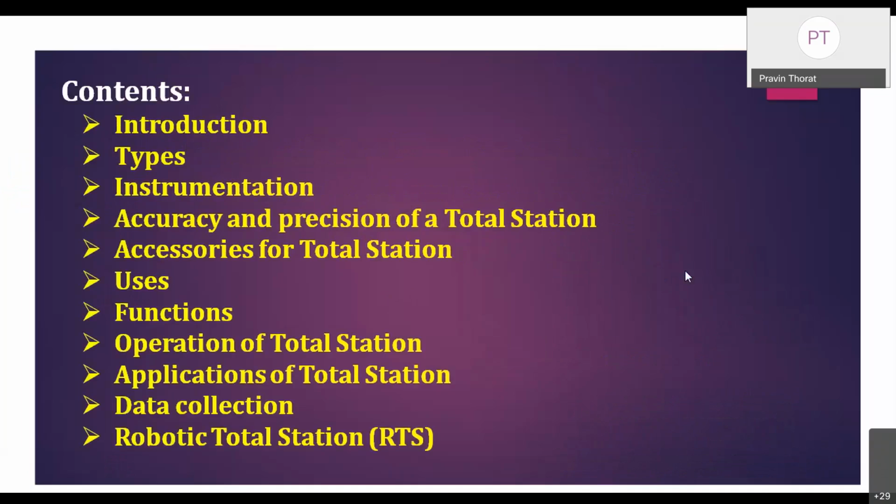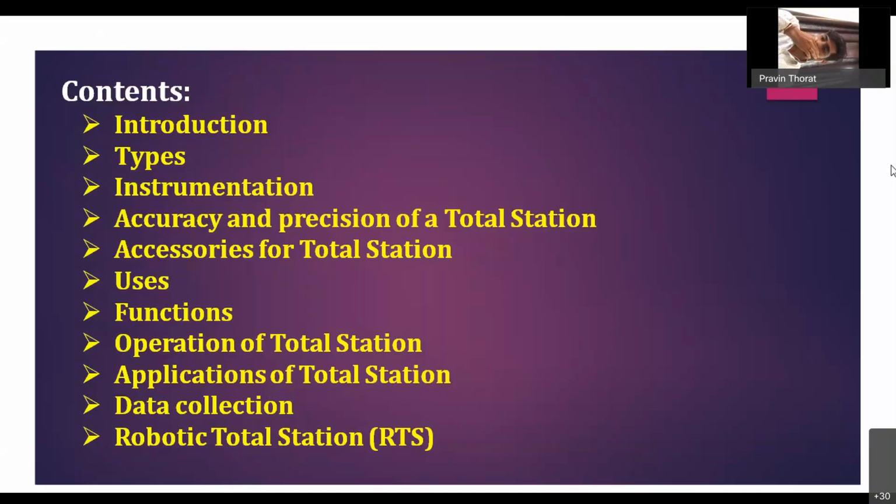We know that nowadays we want work very fast, we need output as early as possible, and very precise. But compared to the old traditional instruments, we require a lot of time to do any type of survey work. There could be mistakes, calculation errors, survey errors, and a lot of errors found during surveying. And also, more time is required to do any type of surveying. So for reducing time and increasing productivity, we introduced the total station.